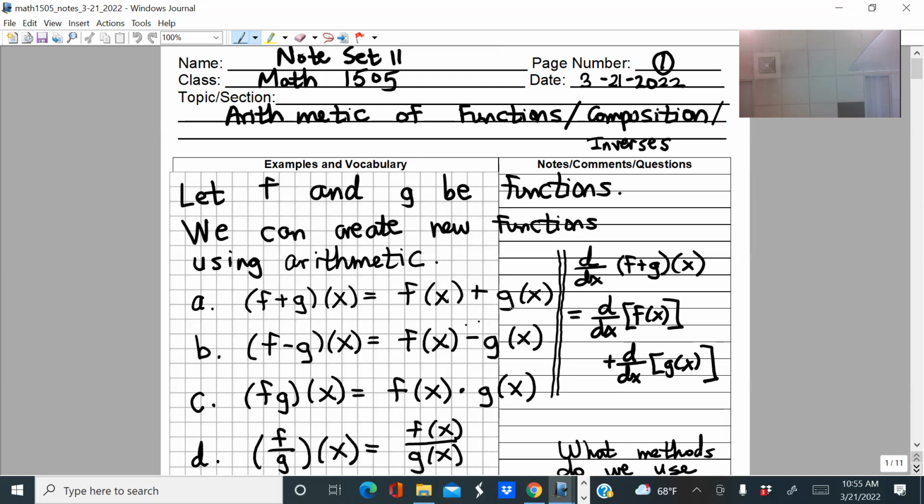Like addition of numbers. Now, you can pull this same trick with the other arithmetic operators as well. So you can also form a new function by subtracting two functions, and the name we give to that new function is f minus g of x. Oh, by the way, that's the way you read this off the page: f plus g of x. But again, f plus g is the name for this new function you've created. You can also multiply functions together and create a new function that way. Here's how you name that new function: just write f times g of x.